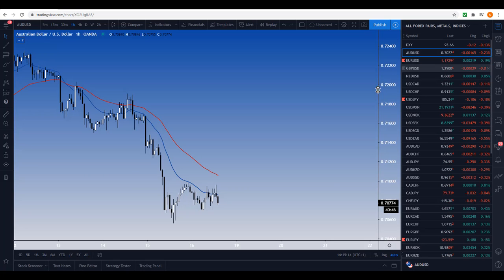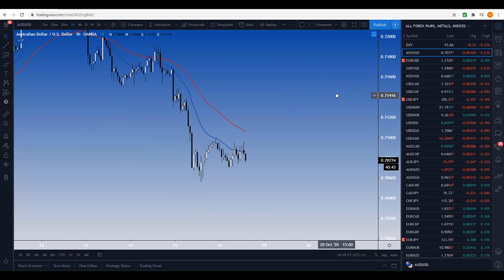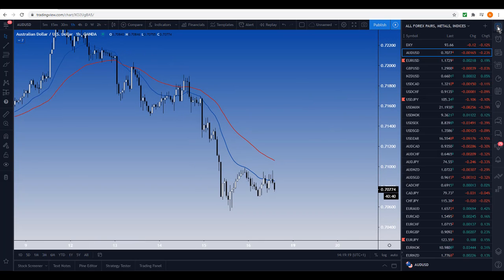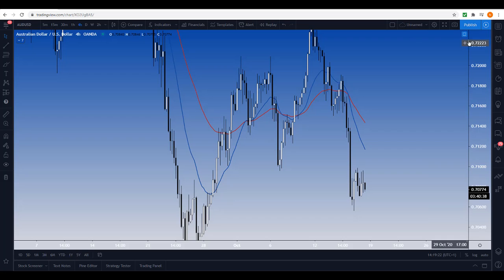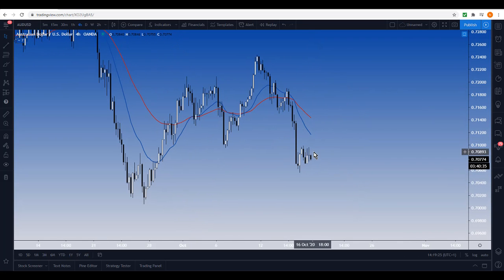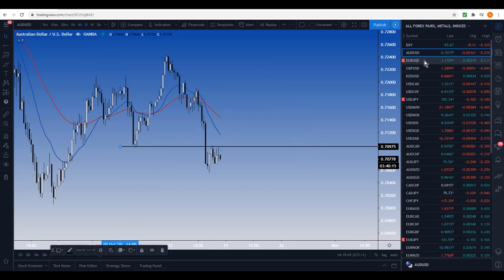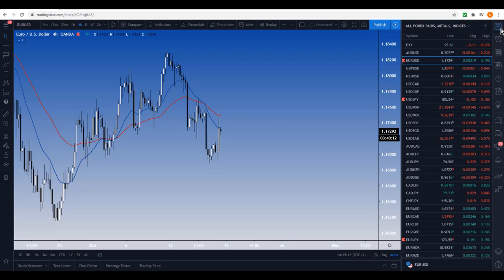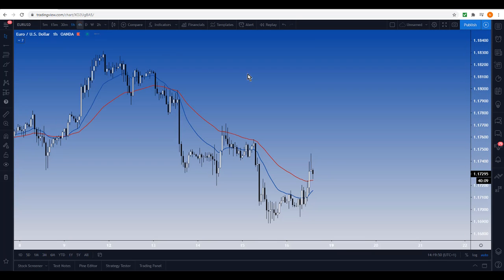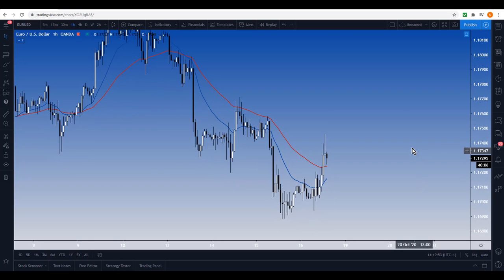A quick look at Aussie dollar actually. Aussie dollar looks nice as well. You can see that nice descending movement. Now whether price might come back, and we've got a level here actually. Have we tested it? Yeah, we have actually got that support there. So it's come on, retested that. So it's just having a little consolidation now. So this might go from here, but my personal favorite is actually euro. So me personally, and a lot of the trading train team are concentrating on this euro dollar.